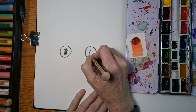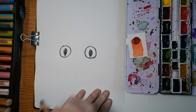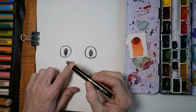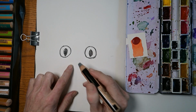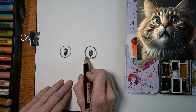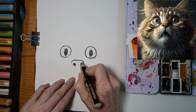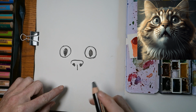I was gonna not leave a glare because of trying the white over it, but then I thought, oh, I should probably leave a glare, and then I forgot. Wow, that did not work very well. I didn't do that well. That's okay. Then the nose is kind of blue, actually. There's a lot of blue in this, or like a Payne's Gray. We don't have a Payne's Gray, obviously, with this, but what I could do is do the black and put a little blue over it. Anyway, the top of the nose hits about the bottom of the eye, so like that. And then we have some little nostrils. This one's in shadow, so it's harder to see, but I'm sure it's fine. There. And it goes into big open mouth.